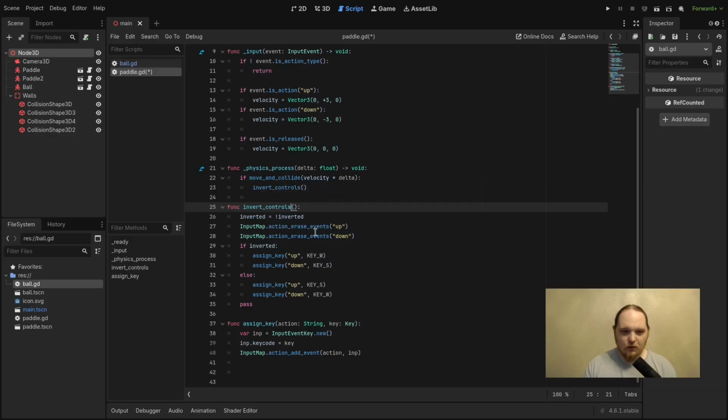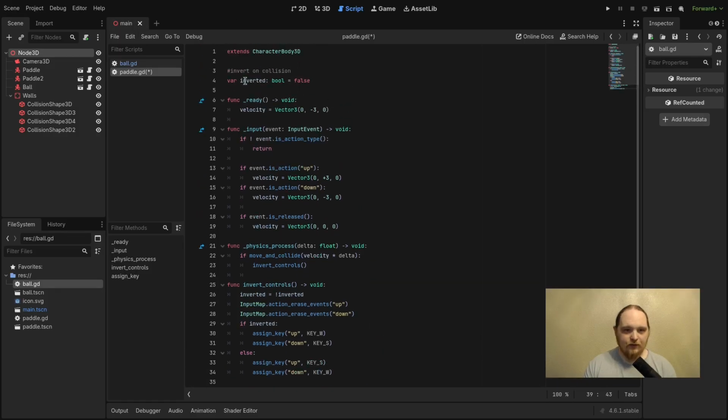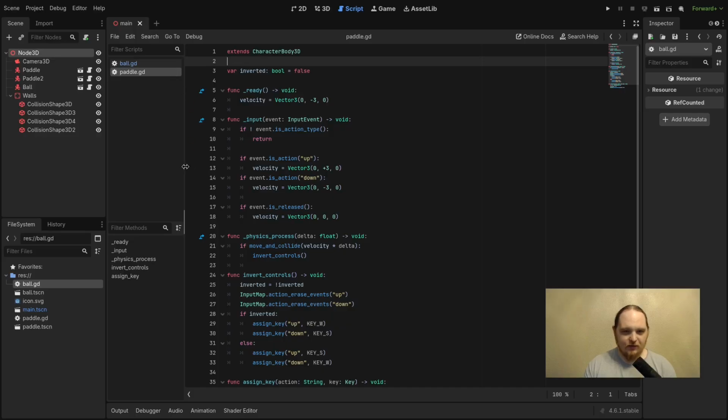It's more clear about what we're inverting. That's important. Invert controls needs a return type, so make that void. Okay, get rid of this pass. Sign key is also void. Now this function still has a bug. It's still not inverting properly when we get hit. But that is not what this commit is about. This commit is about implementing the style guide.